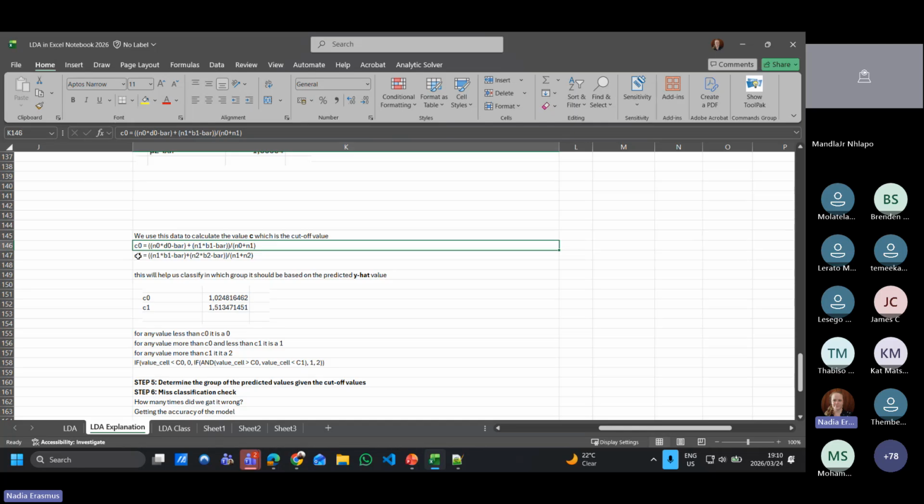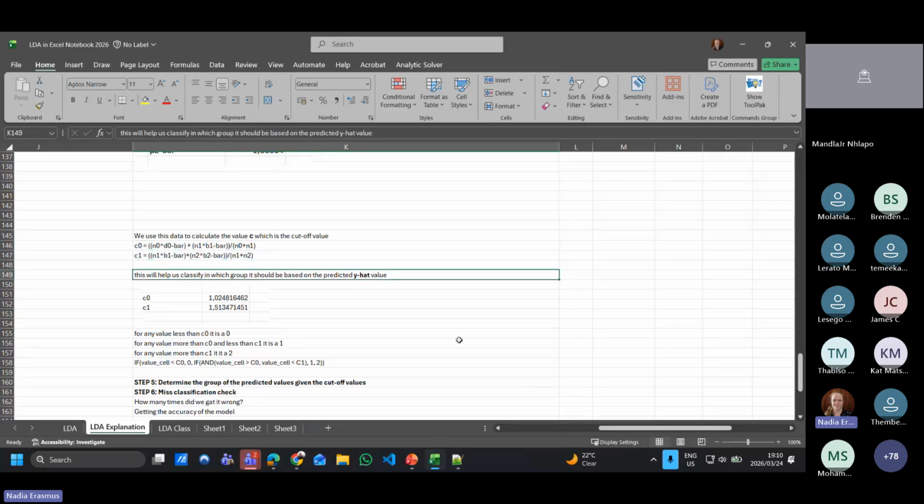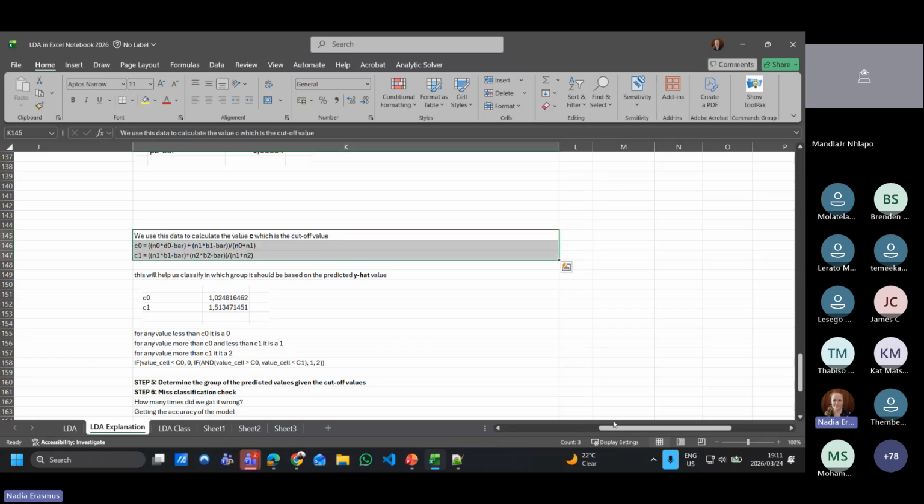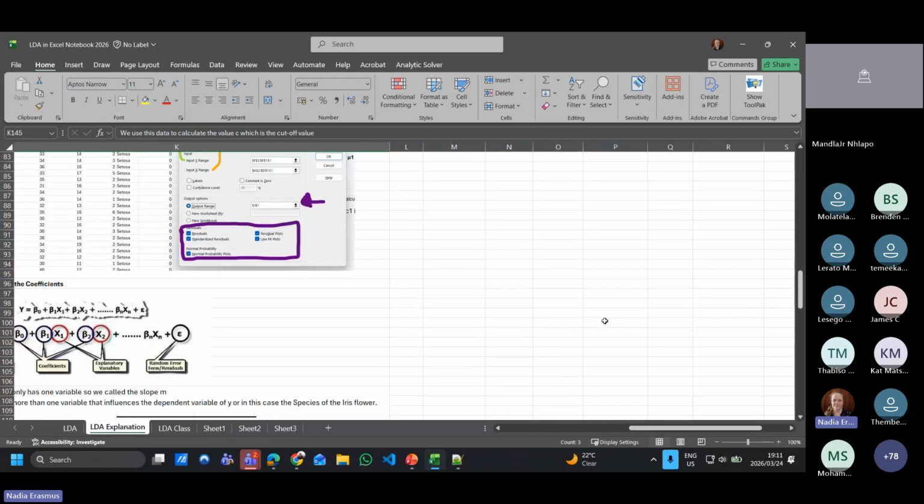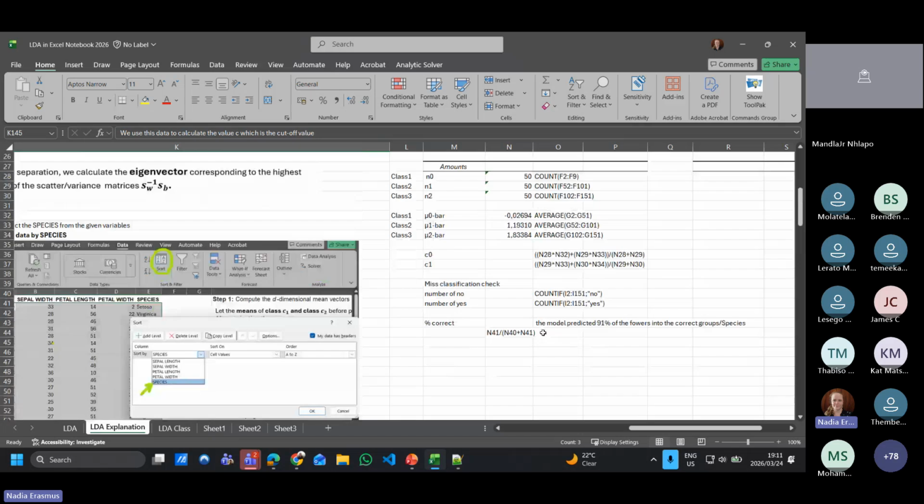And if it's above C1, so the value is more than C1, then it is in our Virginica. So it's just helping us group our y-hats. Okay, so let's go and calculate now our C0 and C1, our cutoff values.